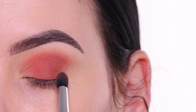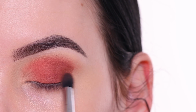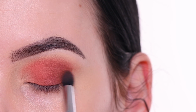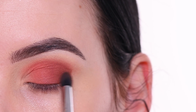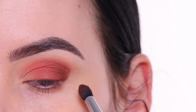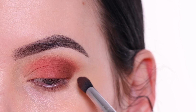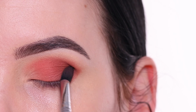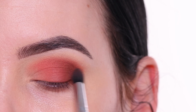Then I went in with the color Bark, and this is going to be the last color for this ombre effect. So I'm going to press this at the outer portion of the eyelids. And then with whatever's left on my brush, I'm going to blend out more the edges to make sure it looks softer. I do have to say I was kind of afraid when I was doing this, like, oh my god, is it going to look good? But it actually will turn out good. But you know, especially with darker shades, when you really pack it on the skin, sometimes it's harder to blend it out.